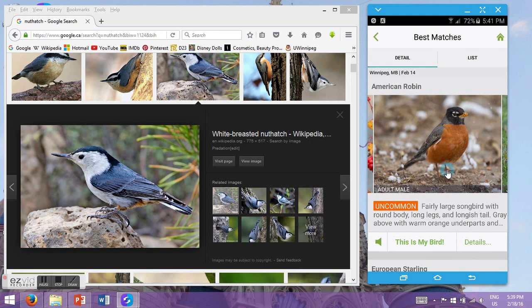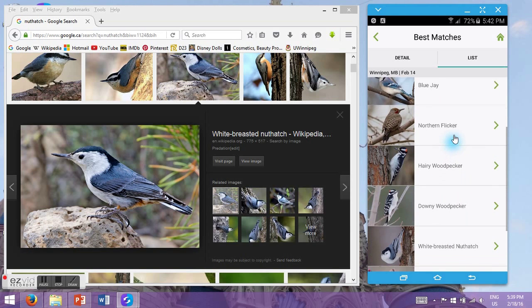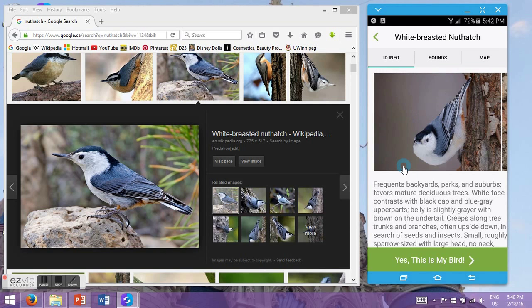And what it does is it's going to give us a list of possible birds. And if we go to the upper right-hand corner and click the list view, you can see them a little bit easier. So what you do is you basically scroll through these until you find the bird that matches the one that you see. So if you don't see them, it gives you quite a few more options. But then you see one that's very similar or almost the same thing, white-breasted nuthatch, and we can see that they match from the picture or from the actual bird species that you'd be seeing outside.